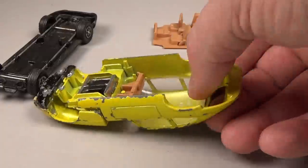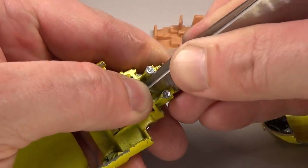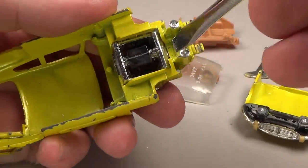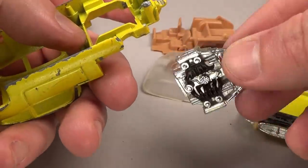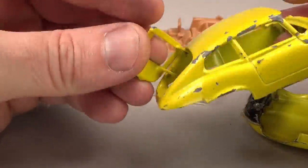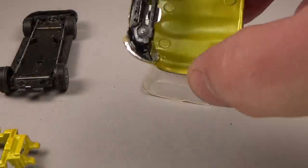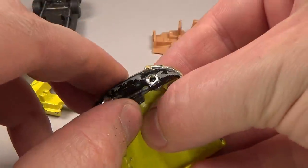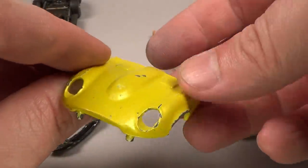This is where the fun starts. These cars are really little puzzle boxes, some parts coming out with ease, leading to a false sense of confidence, while other parts are a complete head-scratcher as to how they were installed in the first place. The hatch in the back is a good example. I struggle to get it off, and then decide that it can't come off — they must have crimped it. I then go through the entire restoration struggling with it on, and of course, when I go to put the car back together, the door just falls off. But I didn't see how it fell off, so I spent ten minutes trying to figure out how to get it back on. Some die-cast engineer somewhere is laughing.